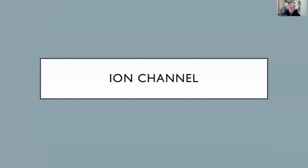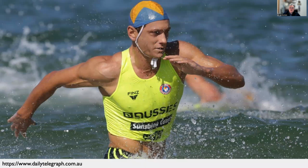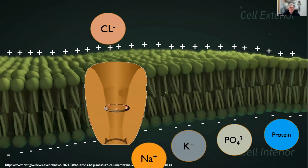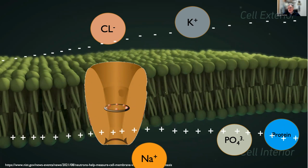Well, it occurs through something called ion channels, channels in which these ions can pass through and change the electrical potentials on either side of the membrane. No, it's not this type of ion, and it's not this type of ion. What we're talking about are small channels within the cell membrane itself. But there are several of them, okay? What they do is they enable these ions, as we said, to pass from one side of the membrane to the other. And when you do that, you then start to change the actual charge and electrical potential across that membrane.